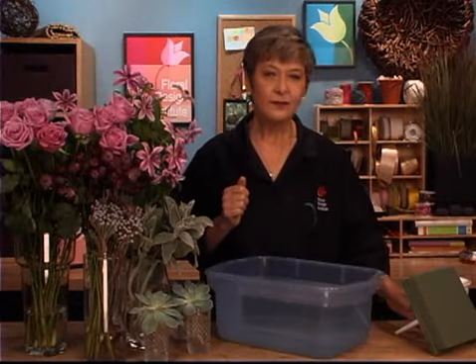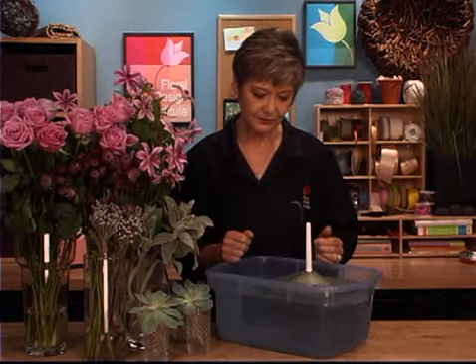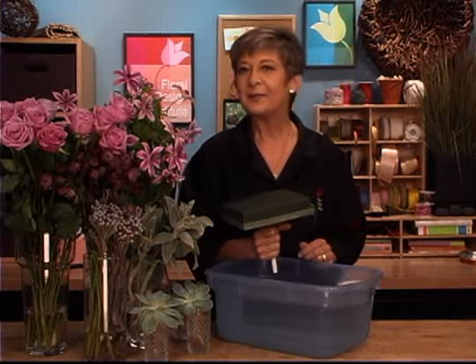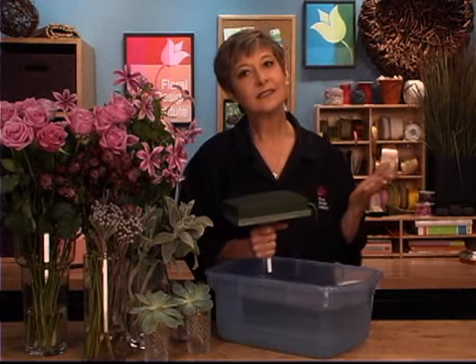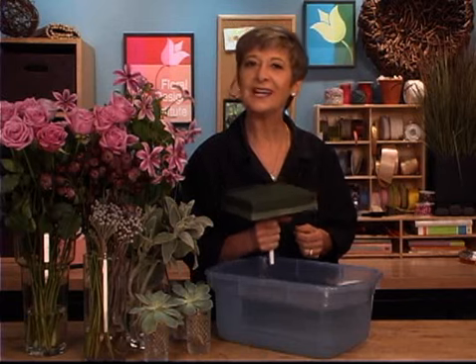The first step is to fully hydrate the holder, just setting it into water and letting it sink naturally. I've already got flower food in here as well, so that as it saturates, it's filling with food which will keep my flowers alive so well. Once it's saturated, it's heavier because it's a lot more foam than what you're used to in that little holder. But with the foam being a thin layer, it's not that heavy. And since you generally are going to make your bouquets a day ahead of time, some of this water will be absorbed by the flowers, so it will be even a little bit lighter as the bride goes to carry it. The weight isn't going to be an issue.